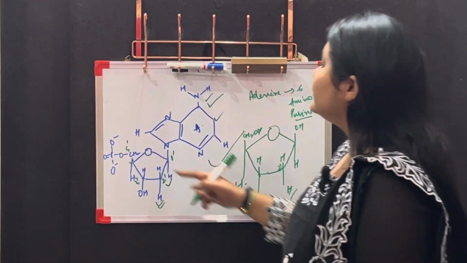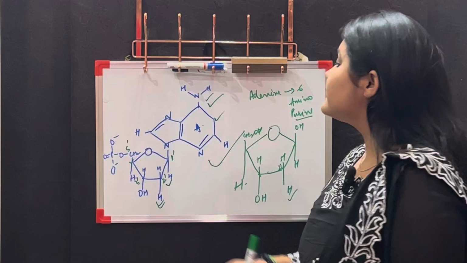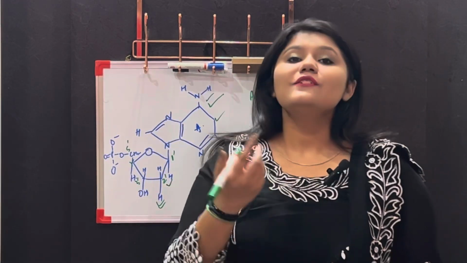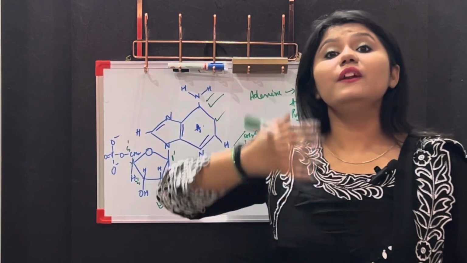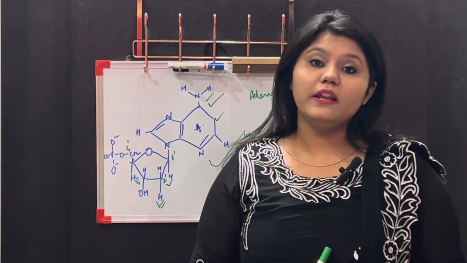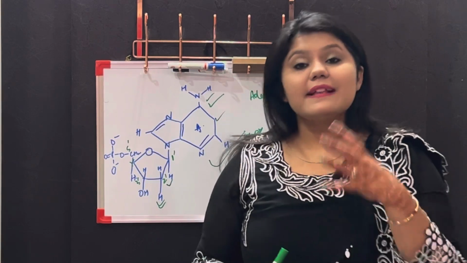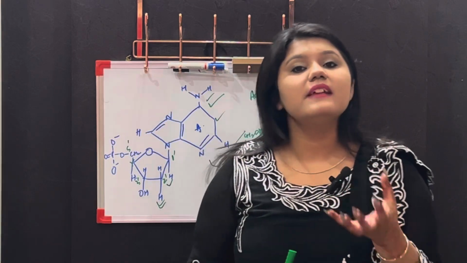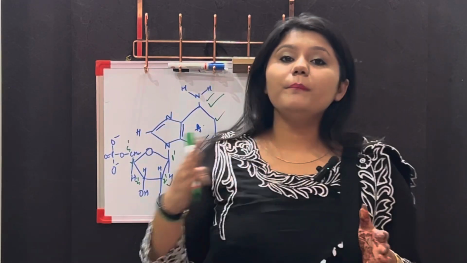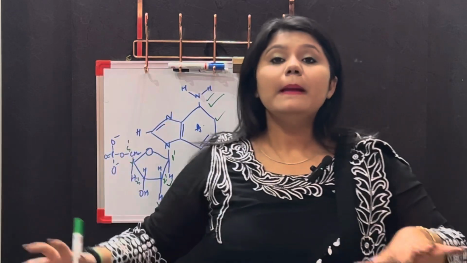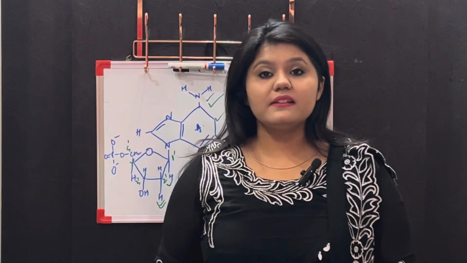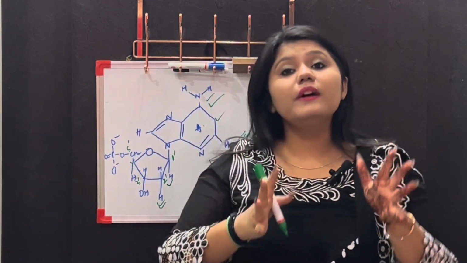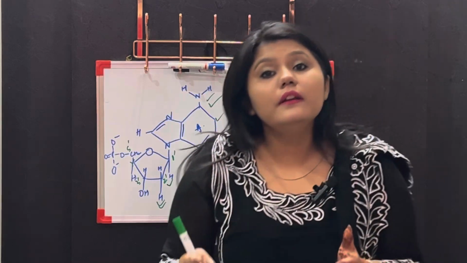Now we are going to learn about the third group that is present in the nucleotide, that is the phosphoric acid or the phosphate group. So the phosphate group is also present in the structure. Okay, now we are going to learn what kind of bonds are involved in forming the nucleotide. As I told you, the difference comes only on the basis of the nitrogenous bases that we are adding. It can be purine or pyrimidine, it can be A, G or C, U, T, but the sugar phosphate backbone remains the same. Now how this sugar phosphate backbone is linked to the bases and how sugar is linked to the phosphate group, we need to learn that now.